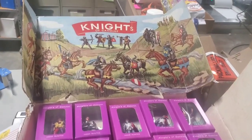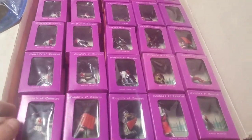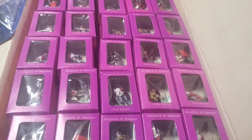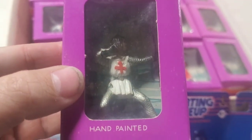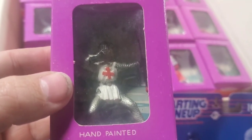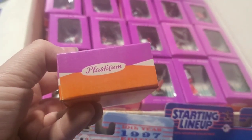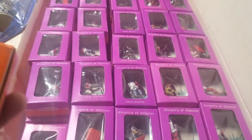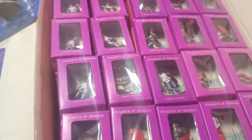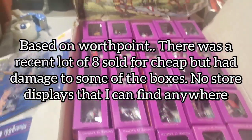If I'm selling, I'm probably going to be looking around $3,000 for the lot, but this is probably worth that. This is Knights of Camelot — an original store display with 150 of the figures. Five times three is 30, and it's five rows deep, so 150 figures. These were done in the early '60s, late '50s — kind of like the Marx Warriors of the World. These are by Plasticum, which was also known as Starlux. Very cool, printed in USA, all the little different soldiers.